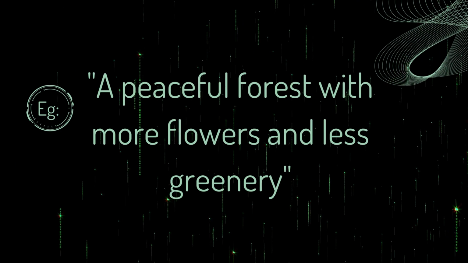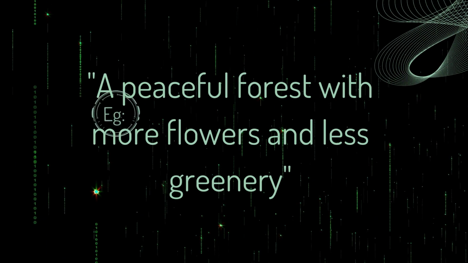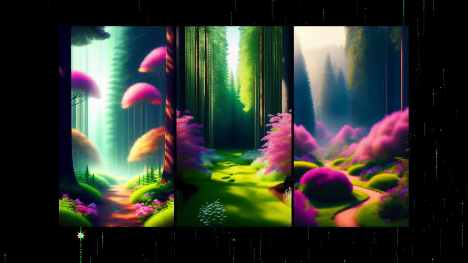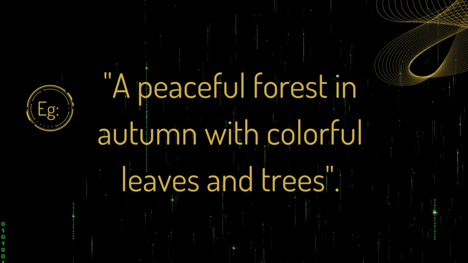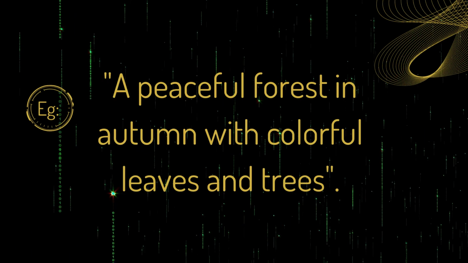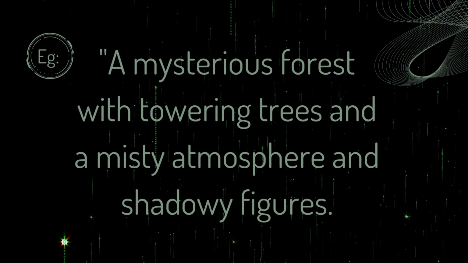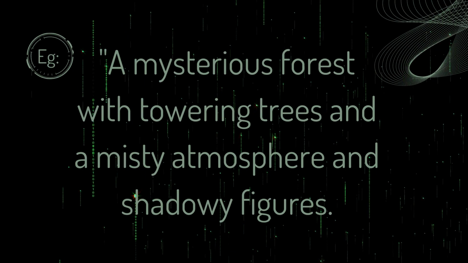Using more or less in your description will help define what you would like to see added and what you would like to see reduced. In this case, the forest has gained some color and a few new plants. Why not take it further and ask for particular seasons? Watch as the images are transformed into an easily recognizable fall. You can also change the tone and feel of your image by adding descriptive mood words and requests for shadows and figures.